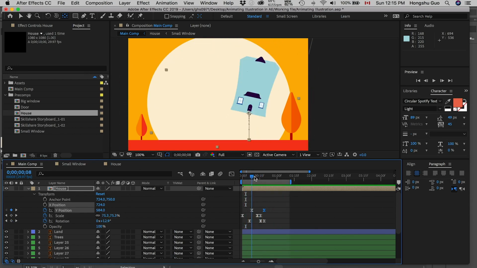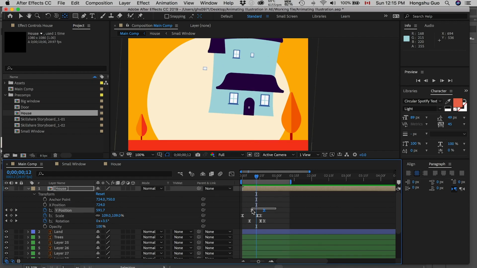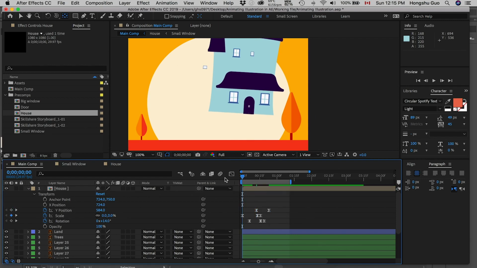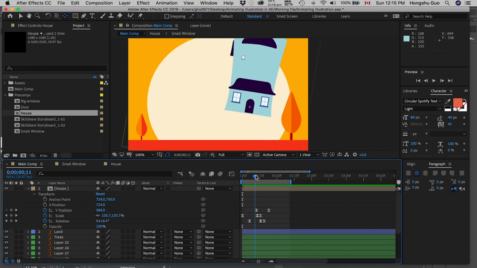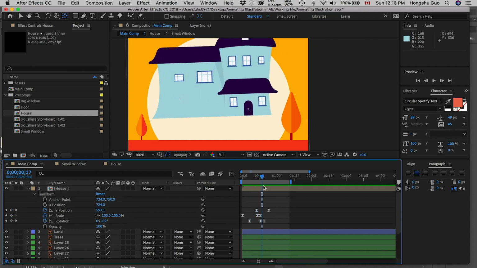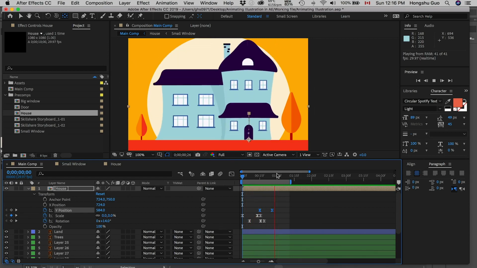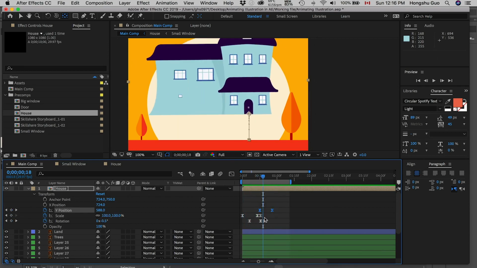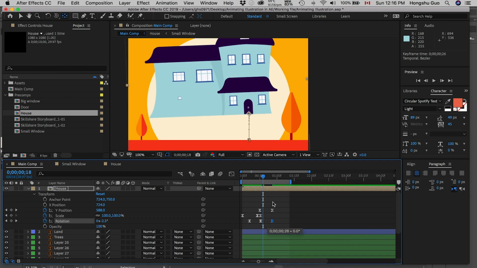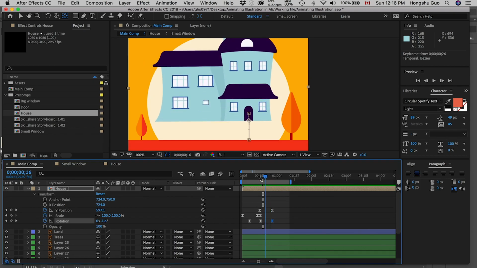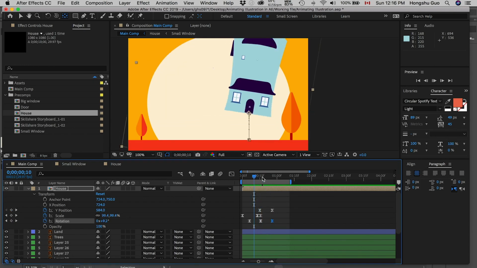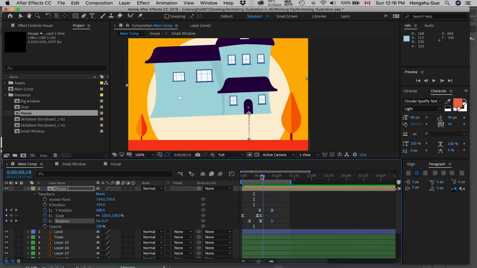But now it doesn't have enough hang time. I still want it to hang in there. So let me move the Y position. I want the house to hang in the air. So when it's already built up, I want it to kind of hang in the air. And then fall down. So in this case, I need to align this rotation value with my Y position so that when it lands, everything is solid.